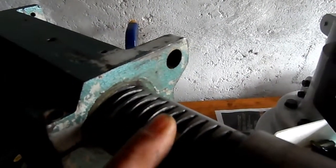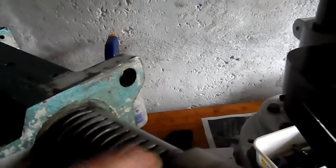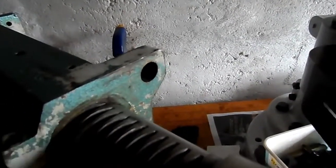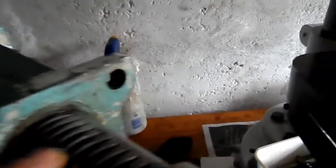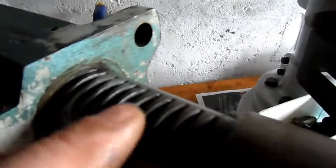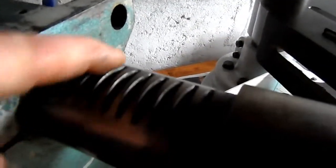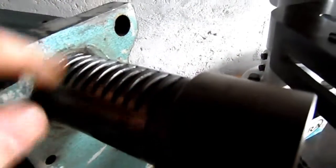It's not a ratchet, it's not splines, it's the pinion. I can't remember the correct term right now for this form of a tooth, but it's basically the same as what you'll find on the underside of lathes. The longer I leave this gear in this condition, the more likely it is to affect, if it hasn't already, the teeth on this shaft here, or this sleeve.